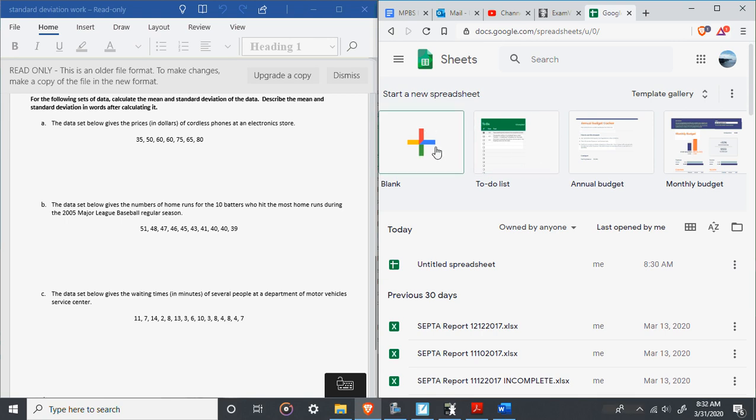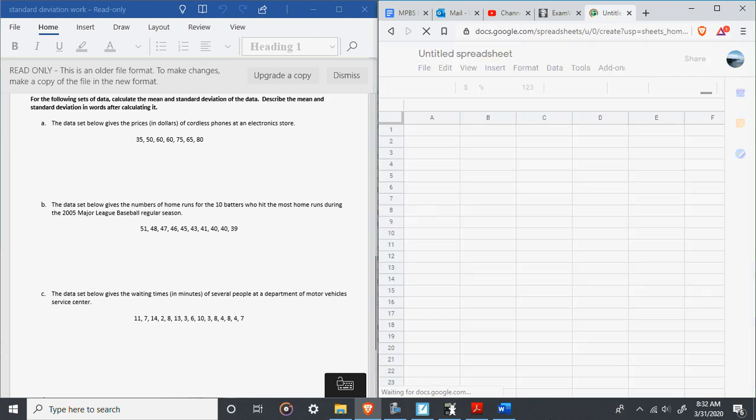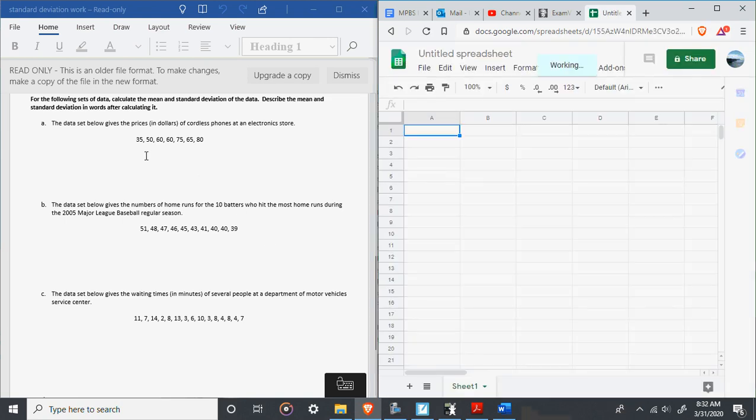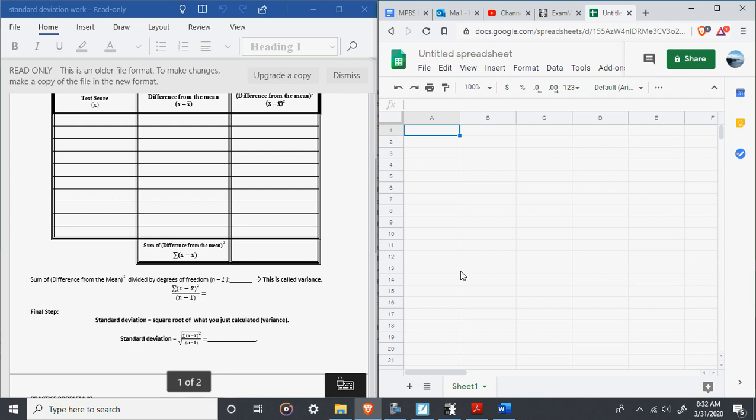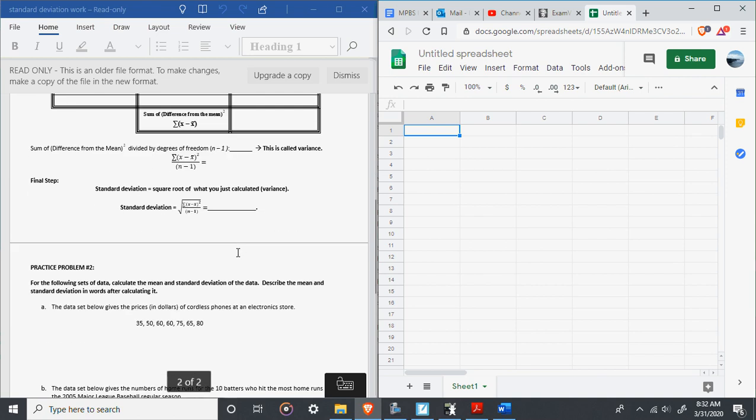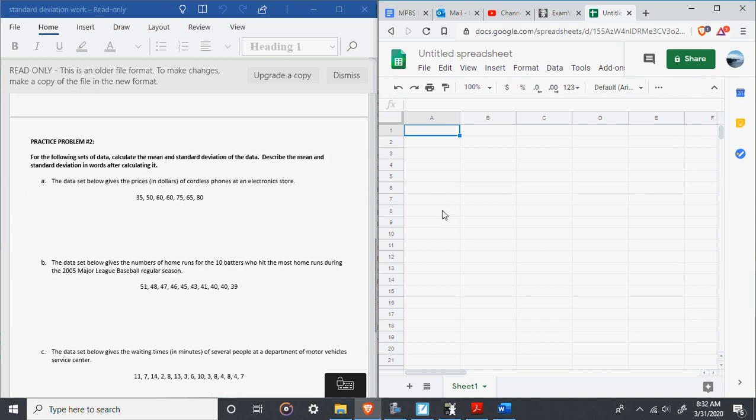So I'm going to start a blank sheet. And what I want to talk about today is pretty straightforward. All I want to talk about today is how we find the average of these numbers, or the mean, okay? If you don't remember from last time, the mean and the average are the same thing. So this is the sheet we worked on yesterday. What eventually I would like to do is get through all these different things, and have pretty much Microsoft Excel, we're going to plug in these numbers and it's just going to give you your answer, okay? So what I really want to focus on today is how we would find the mean of these numbers, okay?